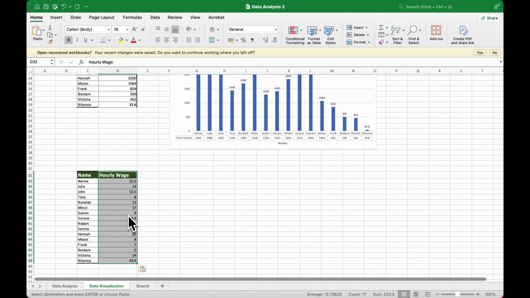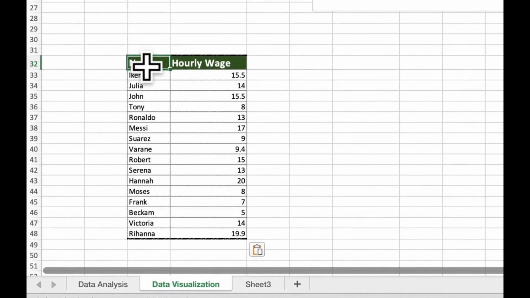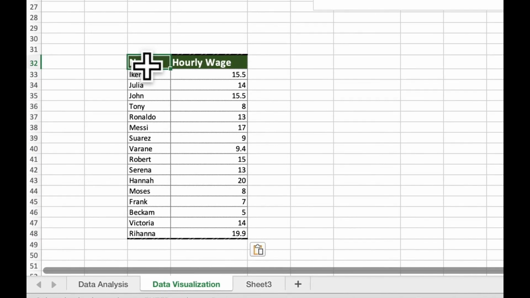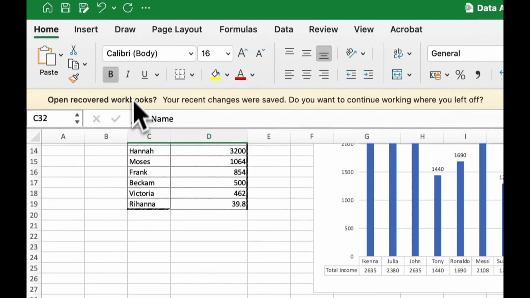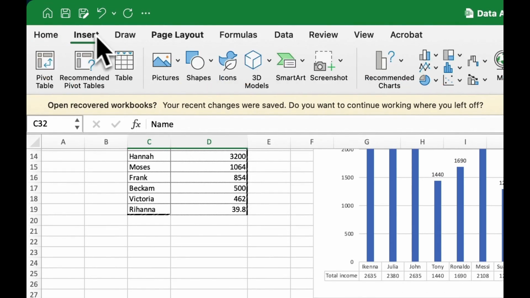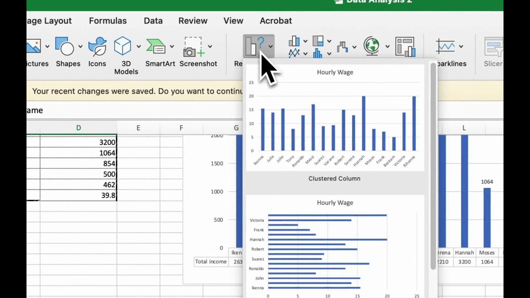Pay attention to these key details. They will help you out, or they might be the things that will confuse you in future. And if you don't follow it now, you might feel, Excel is so hard. It's not that hard. So now we'll go back to the way we visualize the first chart. We highlight everything here, and we go to insert, we go to recommended charts, and we use a similar chart.